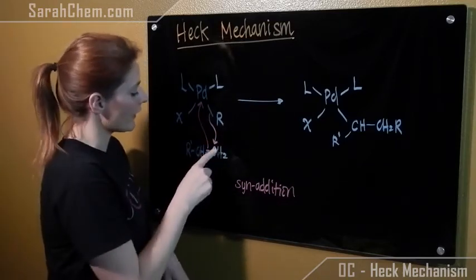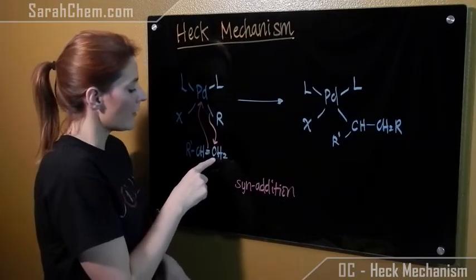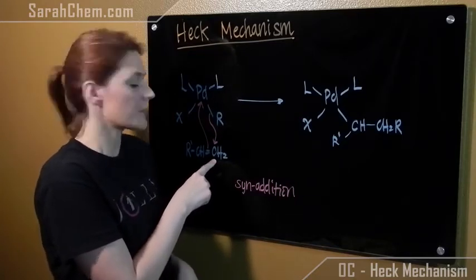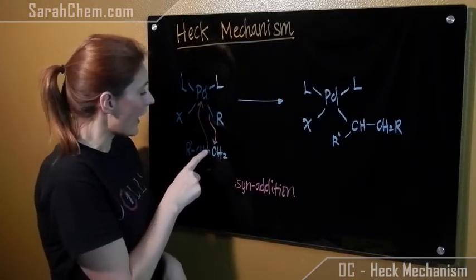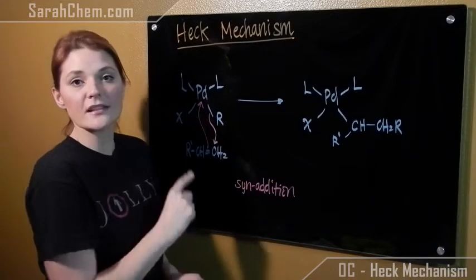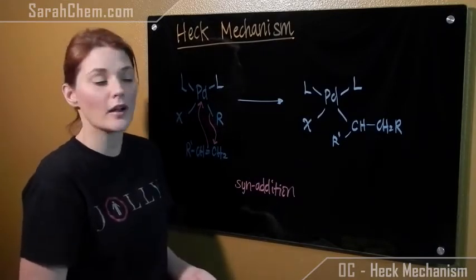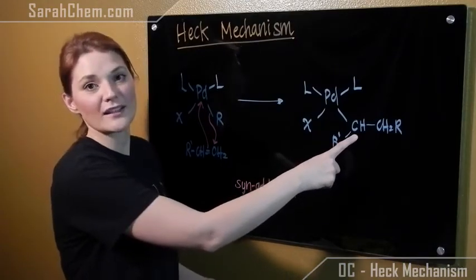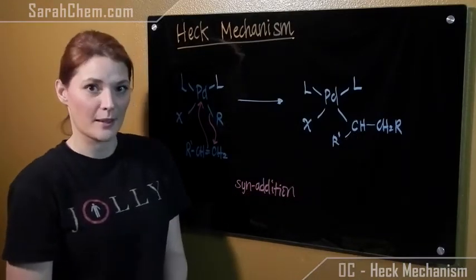So this R group is going to come down and attack that carbon. This carbon will now have 5 bonds, which isn't going to work. It can't exceed 4 bonds. So this pi bond will break and attack the palladium. This allows the palladium to maintain its 4 bonds, and it makes sure that this carbon over on this side now has a complete octet. Let's move on to the third step.